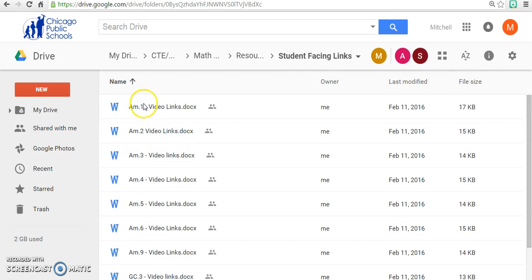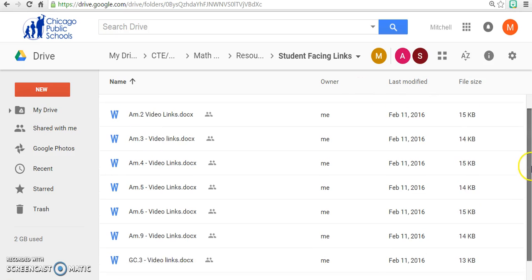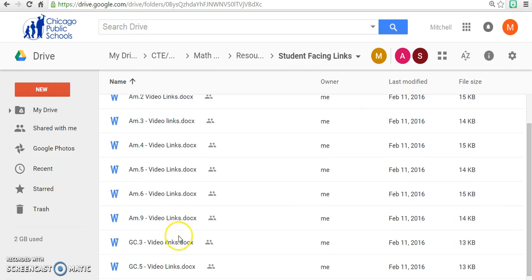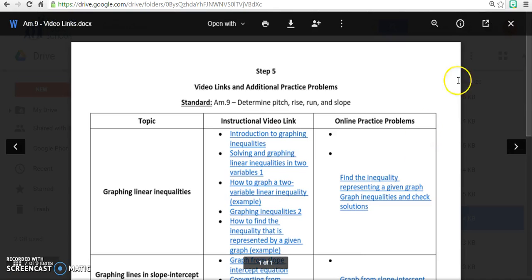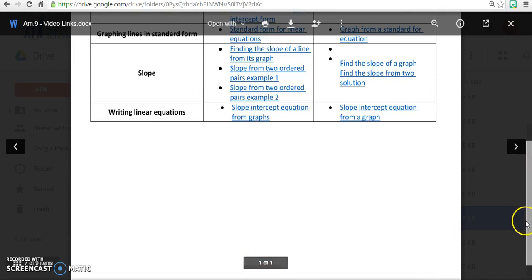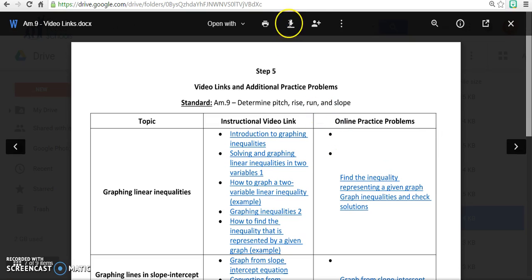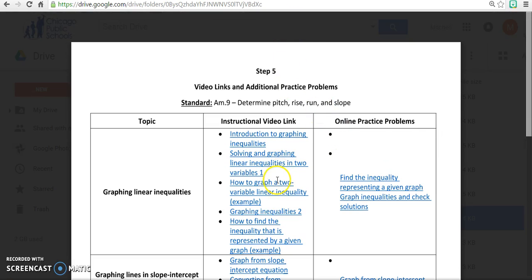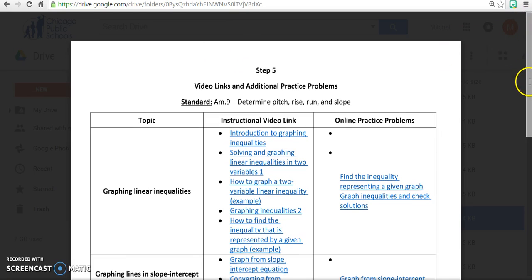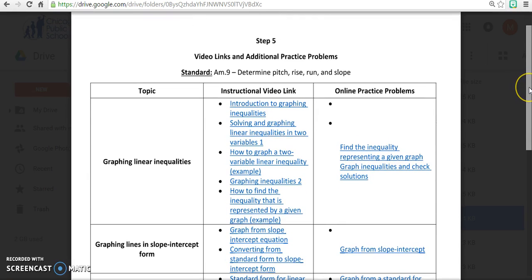Open up that, and you will find all the video link worksheets that we have provided for you. So the one that we just looked at was here, AM9, and you see it's right there. You would download this and email it out to the students so that they can themselves just click on the video link and watch it at their own pace. At this point, we are ready to move back outside of the traditional math and move on to step 6.